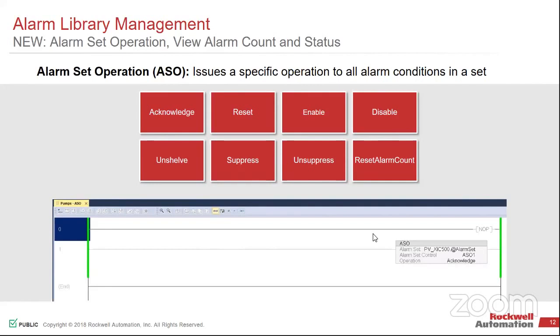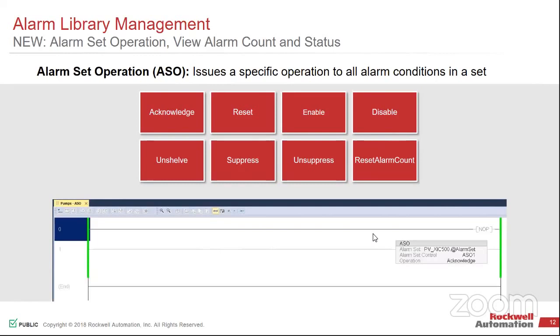So if I add 100, if I add 1,000, if I add 2,000, you have to associate that with the amount of memory that you need in the controller. So if you were originally at an L82E, let's say, and I'm going to throw 1,000 alarms on there, it might be a consideration that I have to move to an L33. It doesn't affect the CPU, it doesn't affect scan time, but I do have to consider how much memory I'm using in the controller. So, yeah, just keep aware of that.